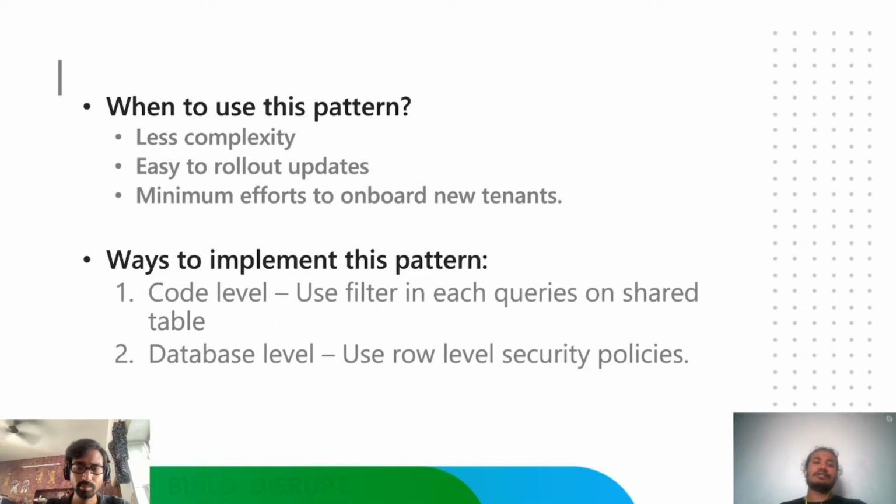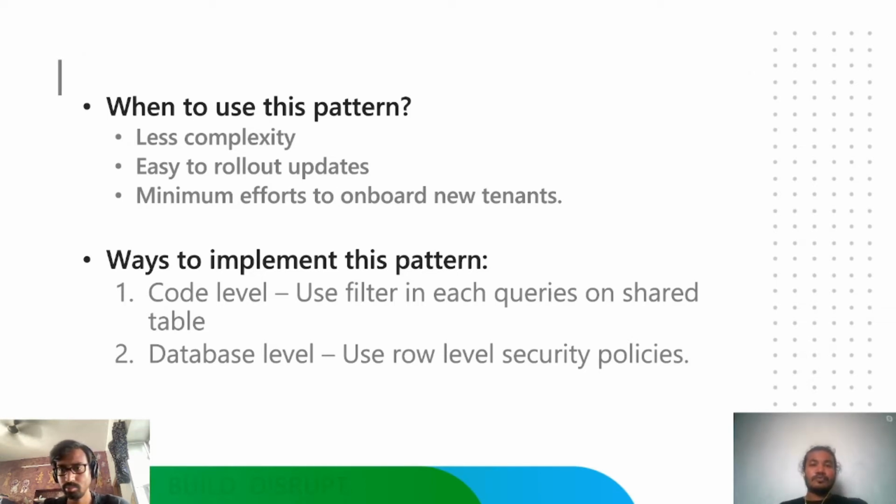Consider this with the other patterns. If you compare with the database per tenant pattern, you would have to update all the databases, and in the schema pattern you will have to update all the schemas. So it is not easily manageable. If you compare the database and schema patterns, these two are not easily manageable, but the shared tenant ID column pattern is easy.